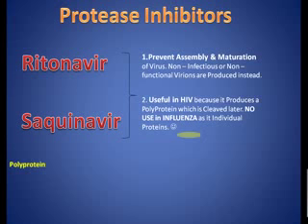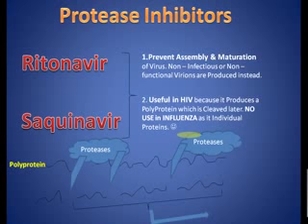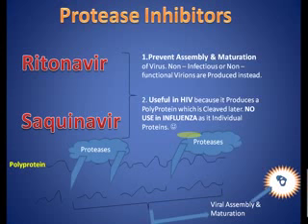Okay, so there's a small animation I'm going to show you. This is the polyprotein, and these are proteases, and they cleave this polyprotein, leading to formation of smaller processed proteins, which are ultimately assembled and matured, and they lead to formation of finally the mature virion particle. So this is the function of proteases, and this is what protease inhibitors do. They prevent the function of proteases. And as in influenza no proteases are required, there is no use of these drugs in influenza.